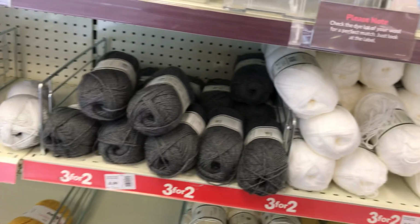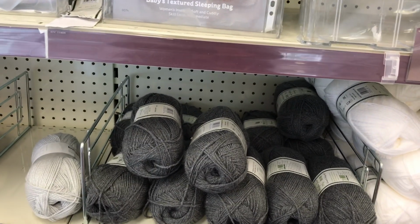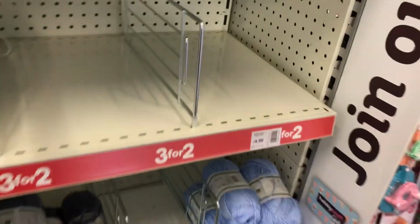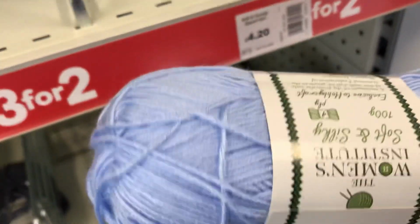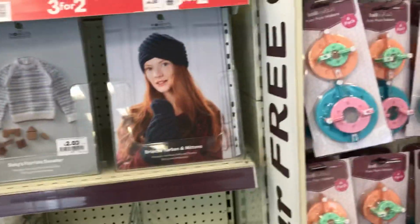I'm sure 3 is enough. You know, probably 2 is enough and I could get another white, but I don't really want to mess up. This is very shiny. What have we got here? Upside down. This is the Soft and Silky. Very fine. I think it's 4-ply, which I believe you call Sport.